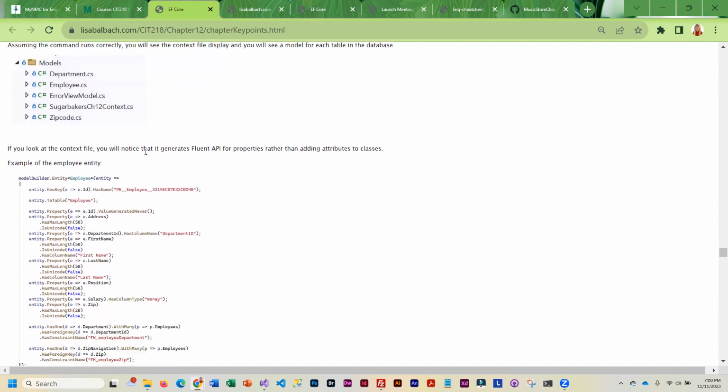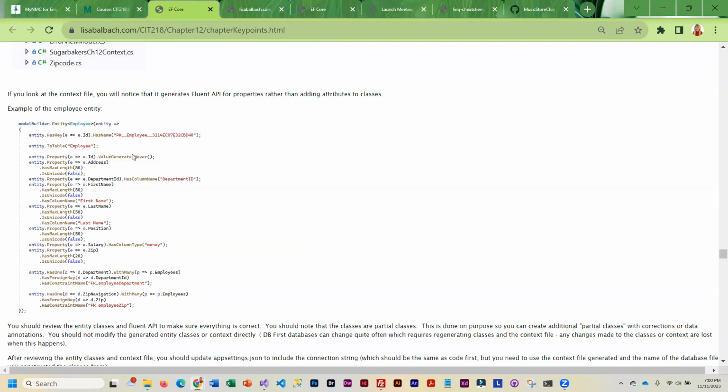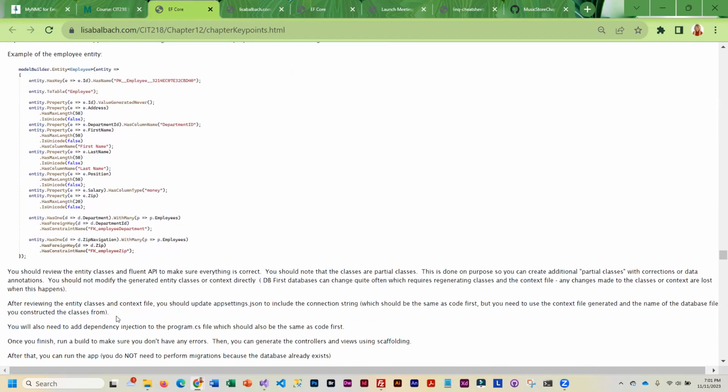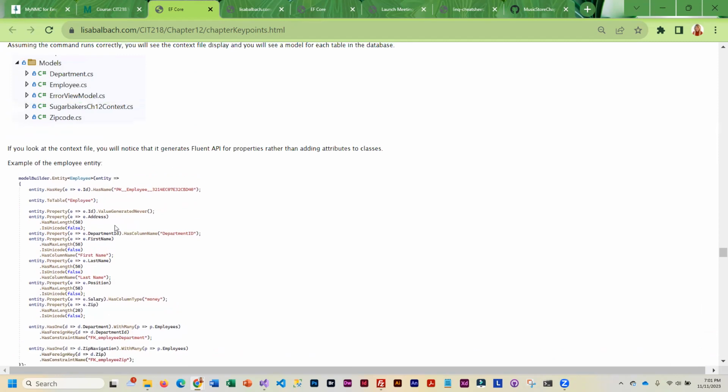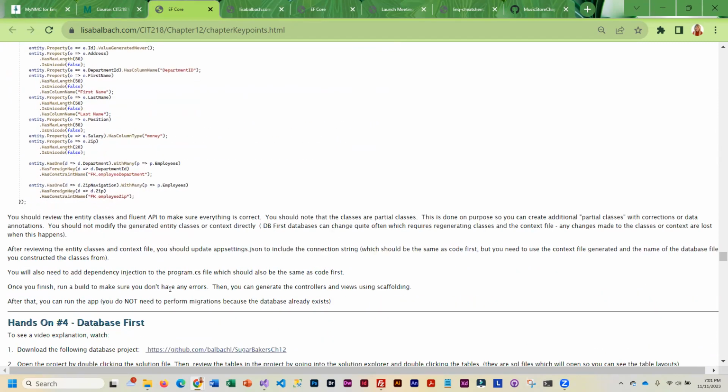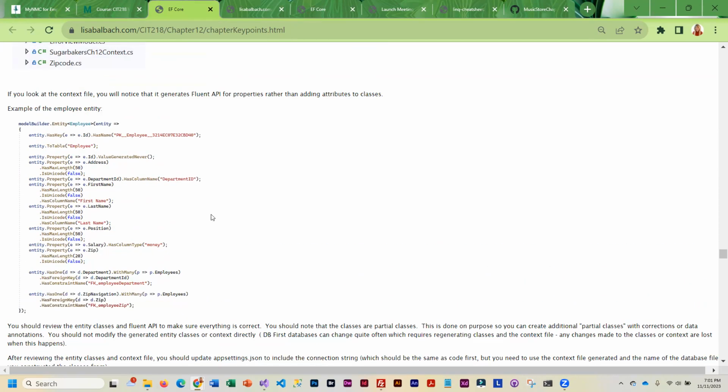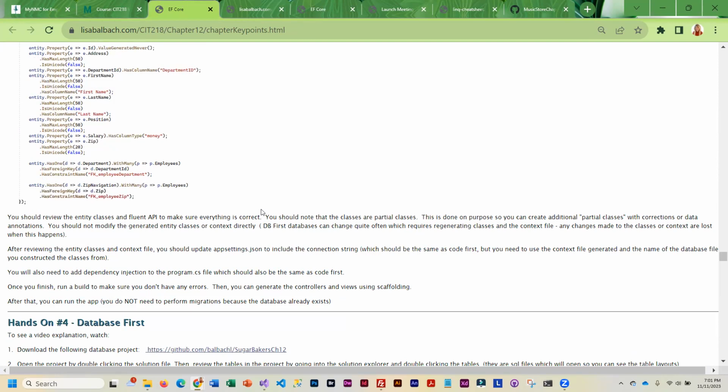Now, the context file is going to look quite a bit different because this is where the code is for all of the properties for each of your tables. Okay, so you're probably going to want to review the context to make sure everything is correct. And one thing that you'll note is that the classes are partial classes, and we'll take a look at that when you generate the models.